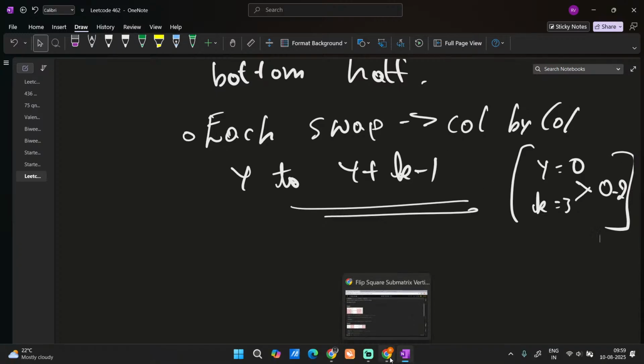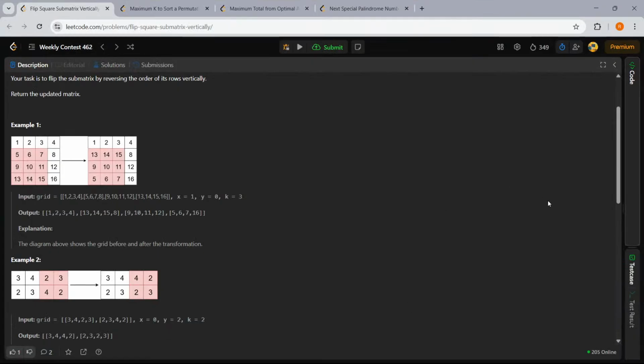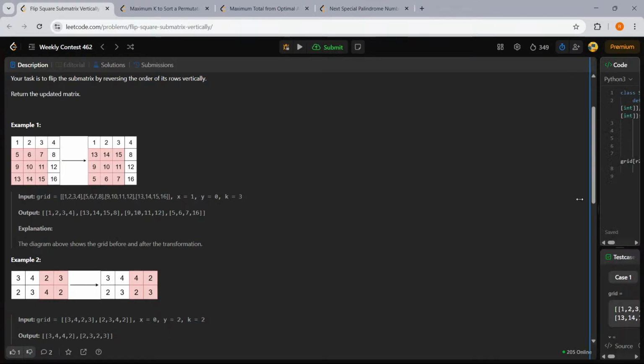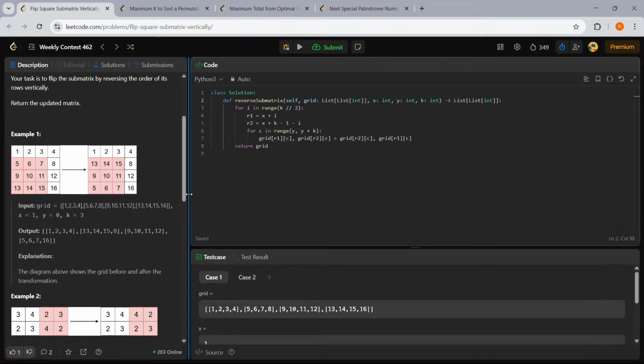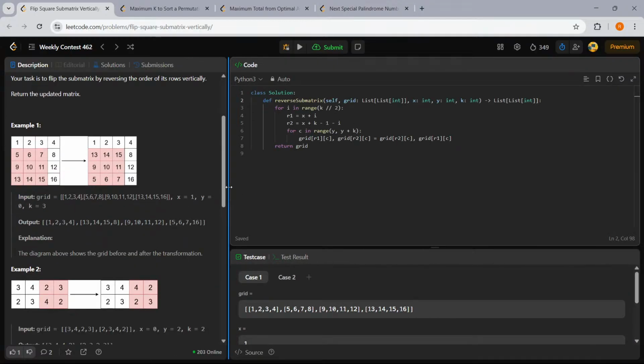We'll go to the code. We'll iterate for half the rows as I said earlier, the top half of the rows of the submatrix, which is k by 2 rows.